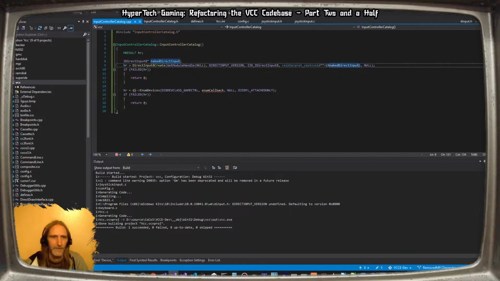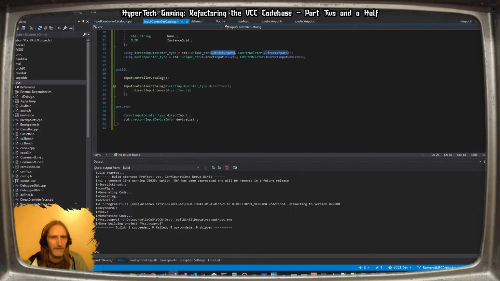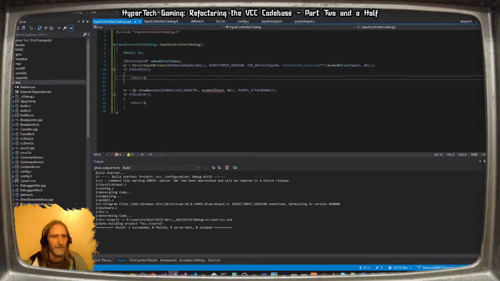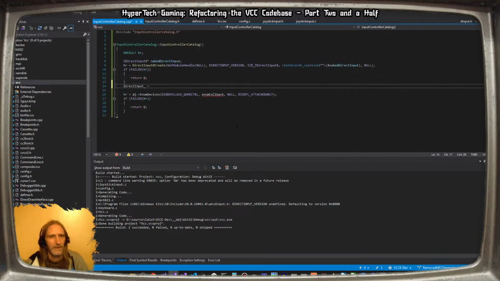Naked pointers suck. All right, so now we want to make sure that we initialize our direct input here, and that's going to be naked. There we go. Reset that puppy.